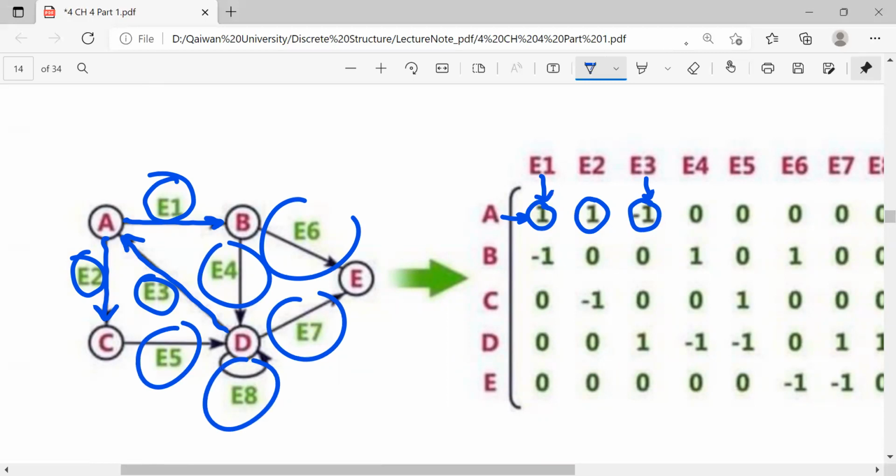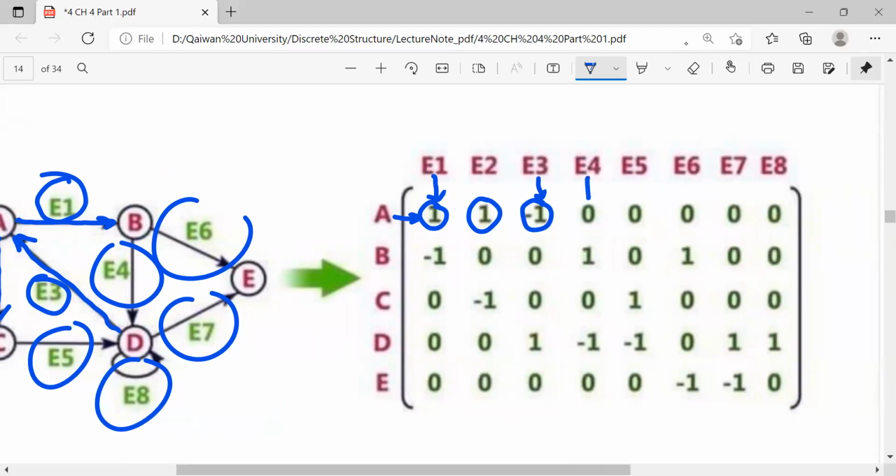That's why we write down 0 for them, for row A.